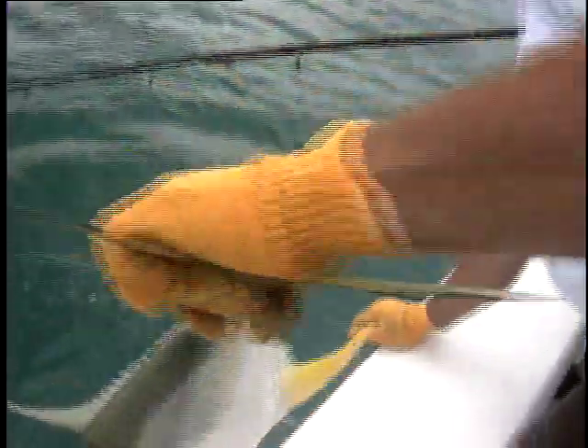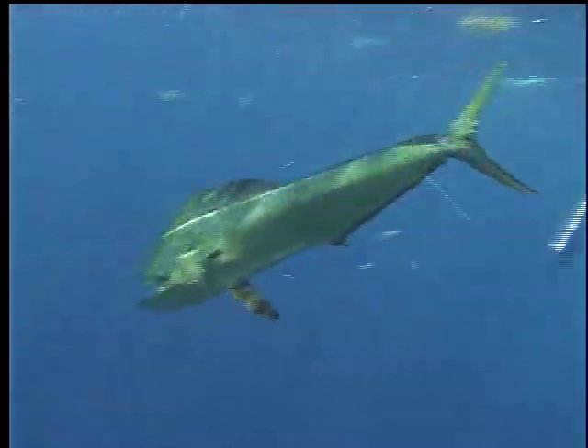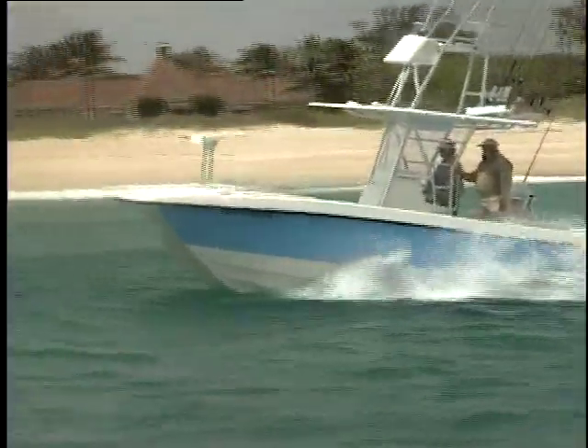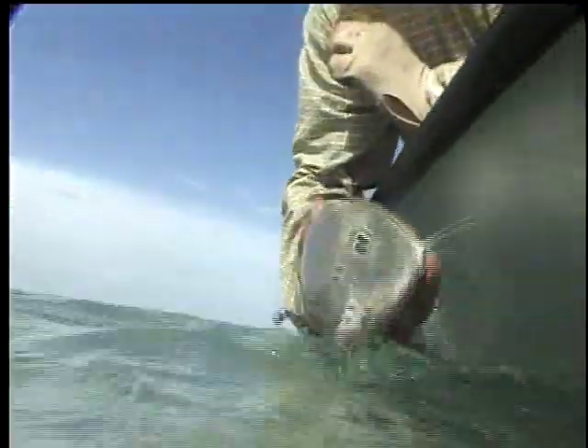Throughout its 8,500 miles of marine coastline and more than 2,500 artificial reefs, Florida boasts an abundance and diversity of fish species. Every fish that swims in our waters ranks as a vital and valuable resource. With more anglers and better equipment available, catch-and-release fishing has become essential to ensuring there will always be adequate stocks of fish to catch. Each of us must take a hands-on approach every day we are on the water to help conserve our fisheries by practicing catch-and-release fishing whenever possible. I'm Mark Zosin.